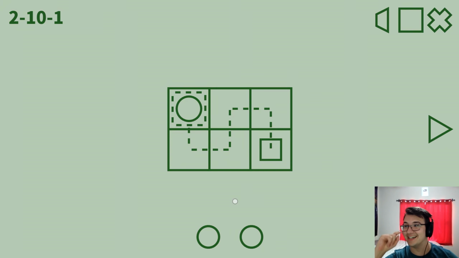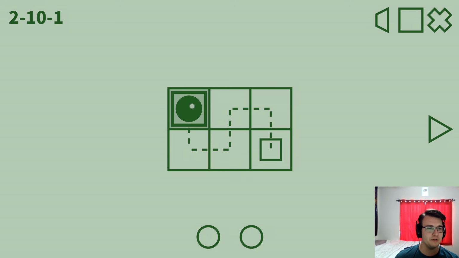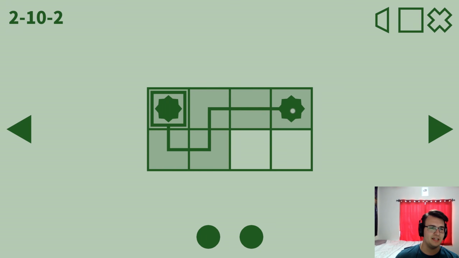What a weird one. Prime numbers. My God. This wants me to do a weird snake from circle to square. What if I just take the shorter way? What if I only start at circle? What if I only end at square? That's okay. First rule is circle to square. Second rule is unbeknownst. All right, what if I snake this?